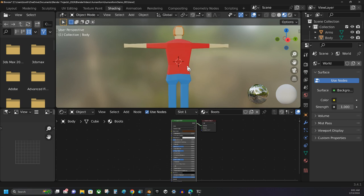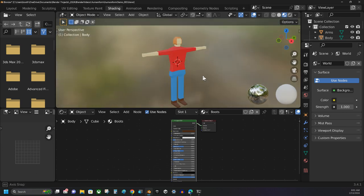Now, this was the whole building the Humaniform project. Okay, we box modeled out something that looks like a human being, used the extrude tool, the inset tool, the bevel tool, the loop cut tool. We used the move tool, the scale tool. Didn't touch the rotate tool at all, but that's okay. This one's not lending itself to be useful for rotate.